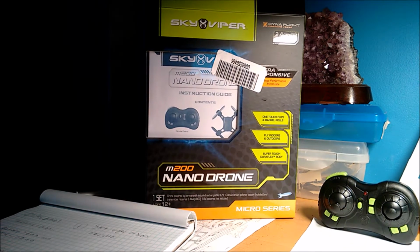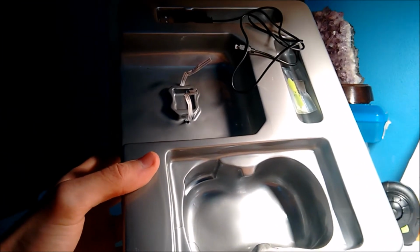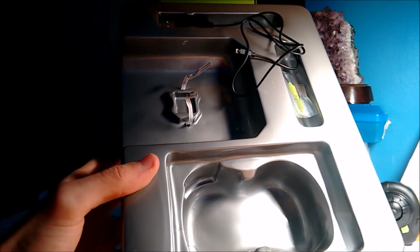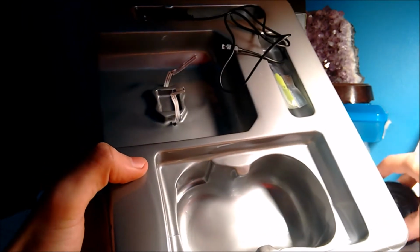So the actual interior of the box is right here, and everything was zip tied in, with thick plastic zip ties. That is a positive. That's going to keep all your stuff safe during shipping. The box did crack right here a little bit. I'll probably fix that with just some duct tape or something, because I like to reuse my boxes.